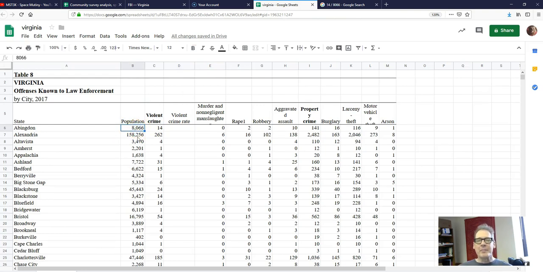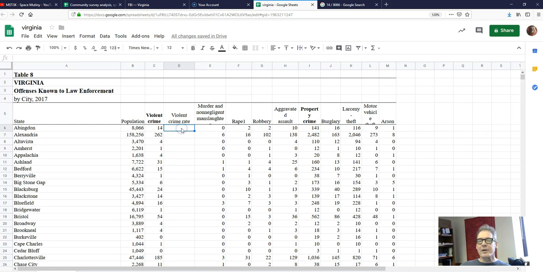Again, the base has several functions. First, it gives us a number that's not a tiny little fraction, easier to look at and work with. Second, it gives us a number that we can compare across populations if we are so inclined. So now let's look at how to implement that calculation in a spreadsheet. And I'm showing it on Google Spreadsheets, but you do it exactly the same in Microsoft Excel or any other spreadsheet. So I'm going to select this cell right here, Abingdon violent crime rate.